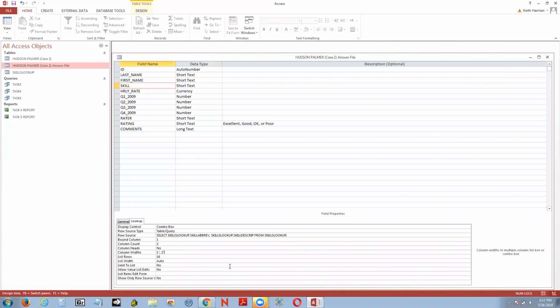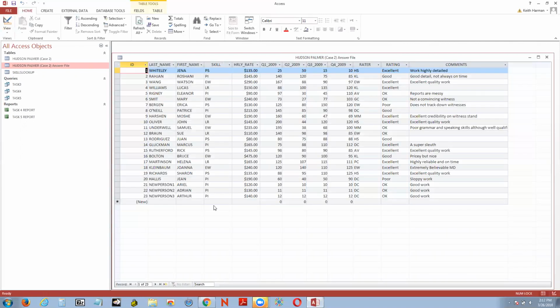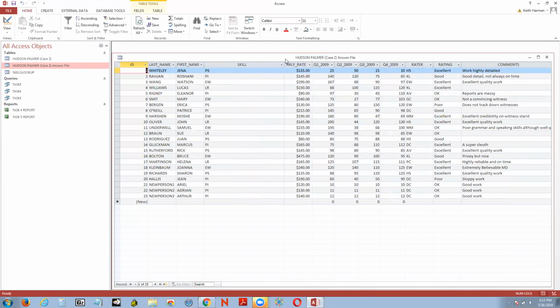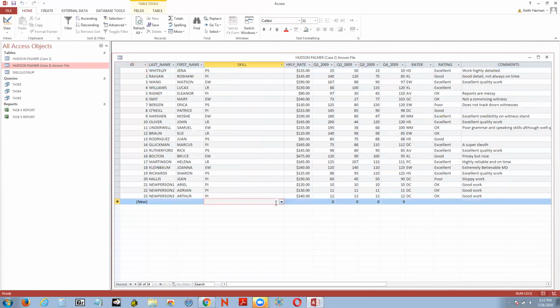Let's go back up and look at the data sheet view and see what it looks like. Save the table. Now, as we come over here, we've got the skill. If I smoosh this off a little bit, I come down and put in new data.